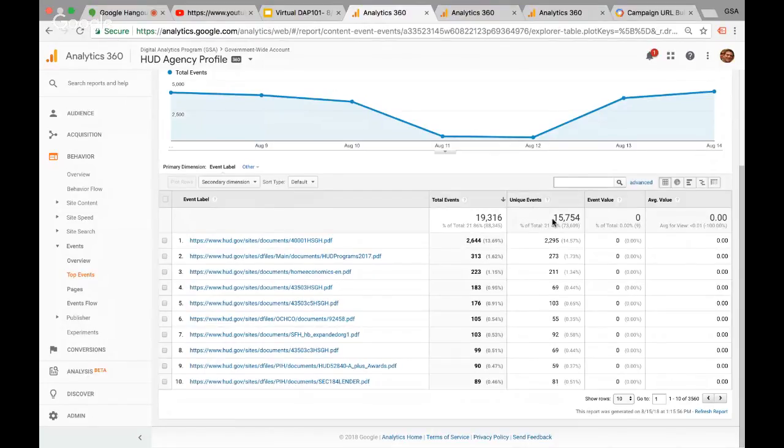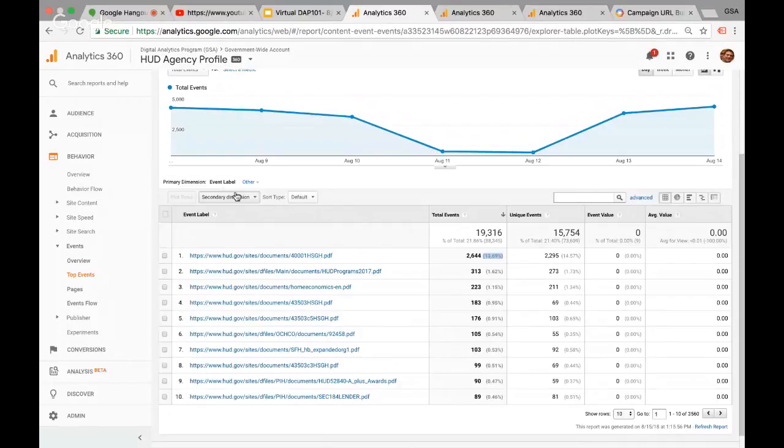Unique events are something else; I don't recommend reporting using this metric. Just pay attention to total events. As we can see on HUD's website, for the last week, the document 40,001 HSGH, whatever that is, had the top number of events. It also gives you the percentage share breakdown so that you can easily report on not only volume, but also percentage share. This is a really valuable report.